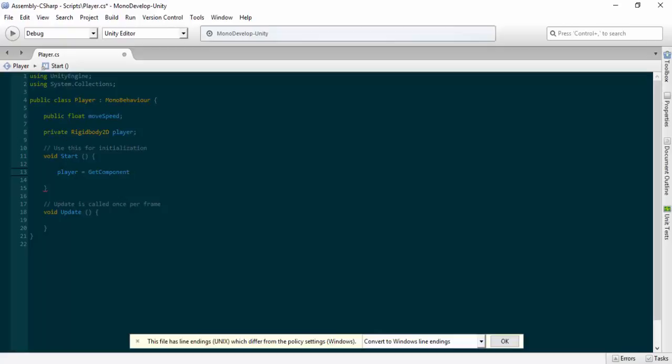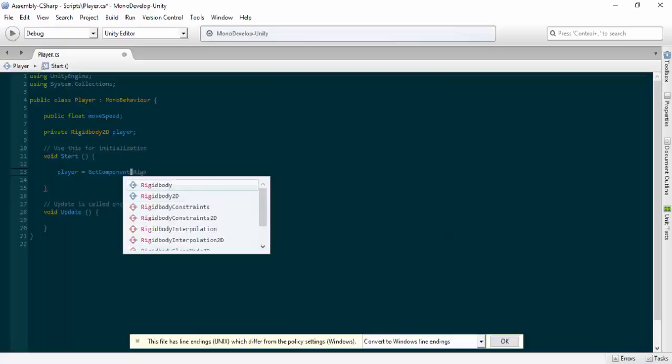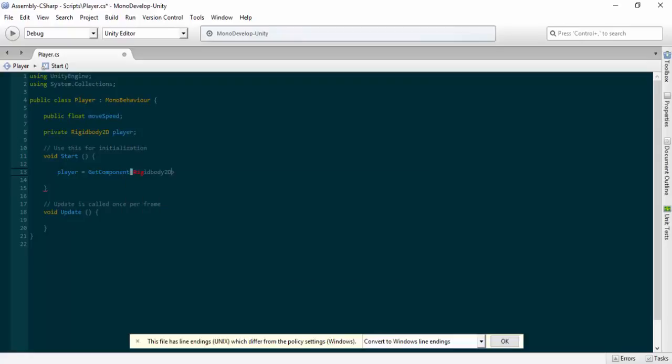But for now, we're just going to get component and use the more than and less than signs. And inside the get component, we want to write Rigidbody2D. As you're following along now, if you put Rigidbody, it won't work because Rigidbody is the 3D version. Or should I say, the Rigidbody2D is the 2D version of Rigidbody, because it's Unity 3D, it's about 3D, and we're using 2D elements, 2D aspects. So make sure you get the Rigidbody2D.